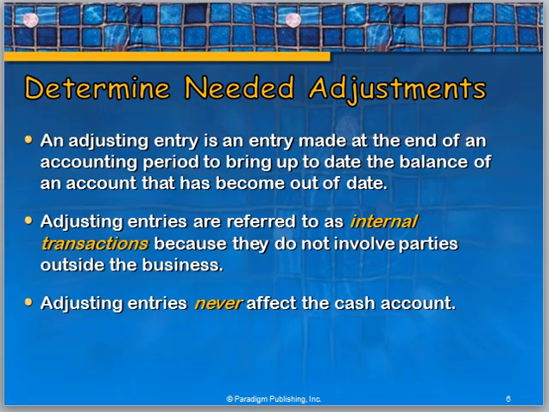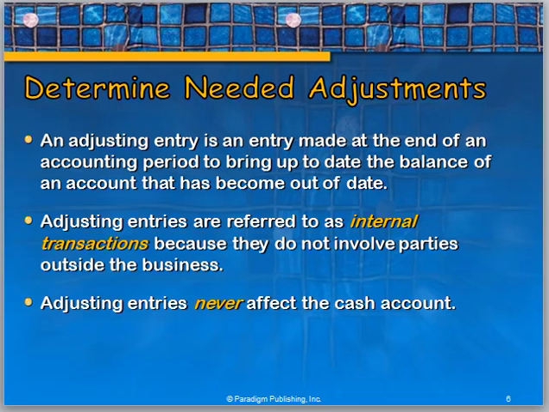Now, that is not a problem until the end of the accounting period when we have to do our financial statements. So, before we can prepare accurate financial statements, those accounts have to be adjusted. So, adjusting entries are needed so that we can properly state revenue, expenses, and net income, the amount of assets and liabilities, and update the owner's capital account.